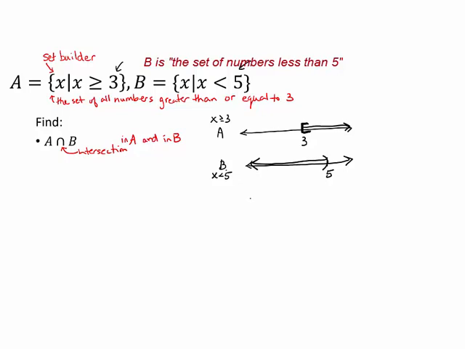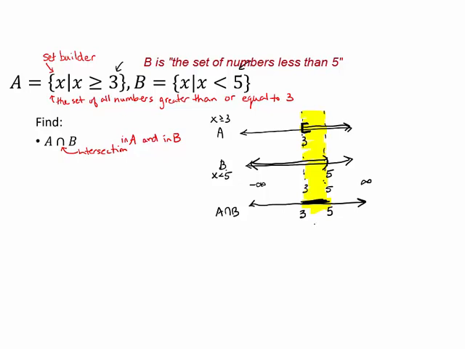Okay, now just like talking about the intersection of Griffin Road and University, where would I have to be in order to be both in the set A and in the set B? Where do they overlap? So comparing the two, looking at their boundary values, we basically have split up this number line into 3 pieces. We have the piece from negative infinity to 3, the piece from 3 to 5, and the piece from 5 to positive infinity, right? Which of these segments is actually in both drawings? 3 to 5, yes? A intersect B, its graph, has to include everything from here to here. Then you look at the endpoints, though. You have to decide whether 3 is in the set and whether 5 is in the set.